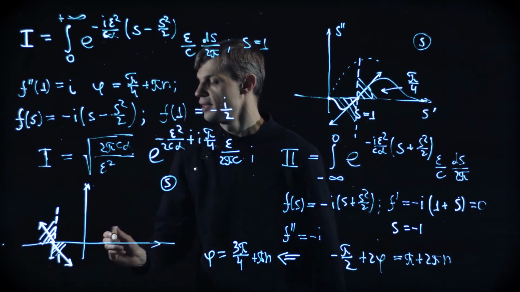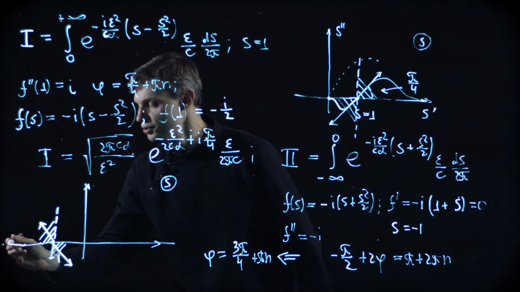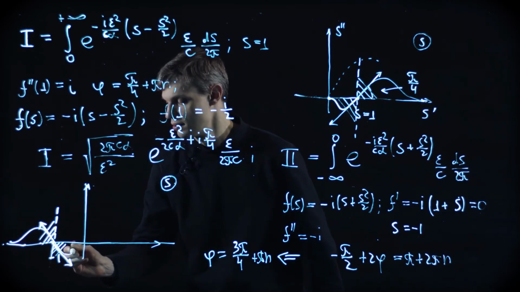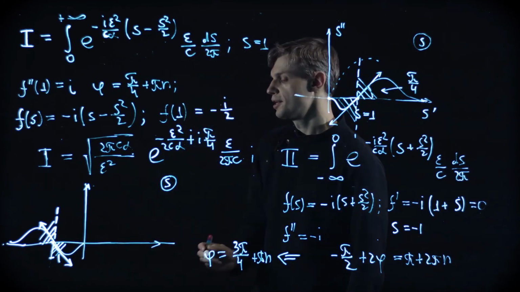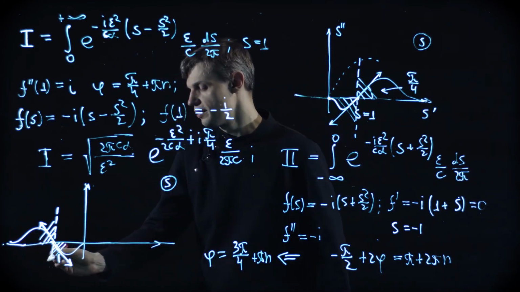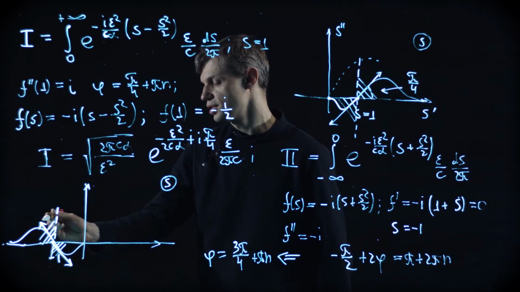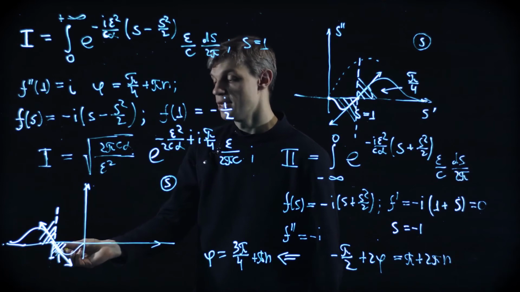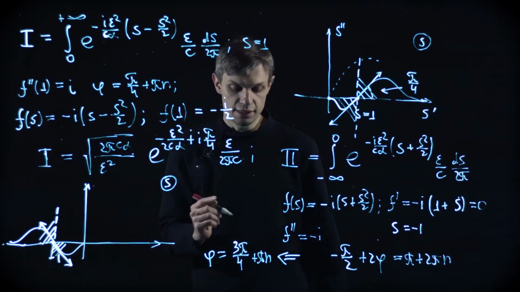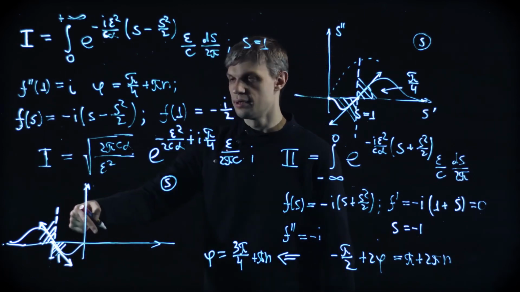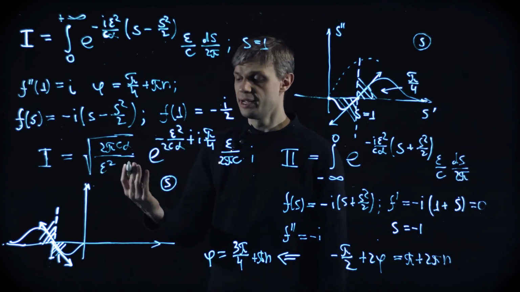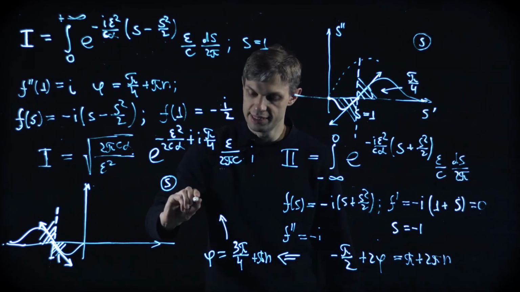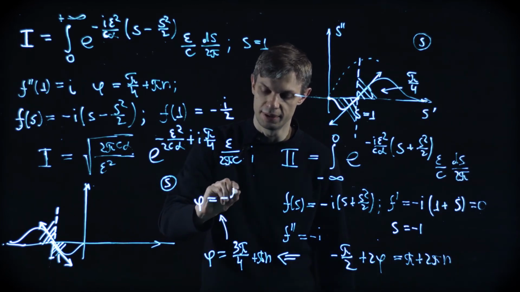And now you clearly see that the allowed deformation of the contour looks like this, right? Because the opposite one, when we go from this point in the opposite direction, we'll have to go through these forbidden regions as before, and this is no good. So the correct direction is this, and you can clearly see that it's minus pi by 4. So now we made our choice. Phi is equal to minus pi by 4.